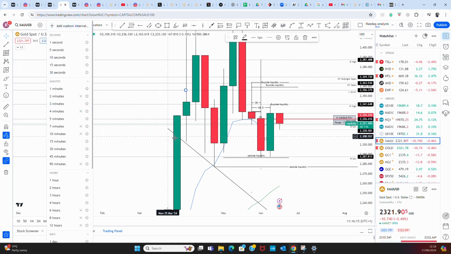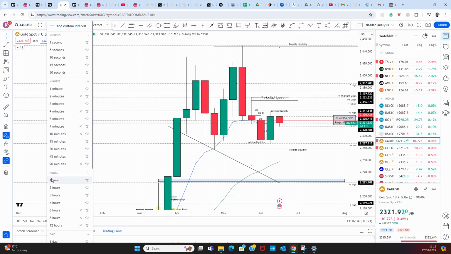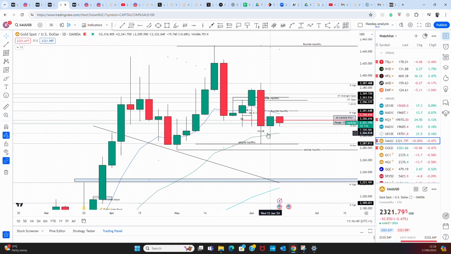What's the daily showing? Let's wait. Let me see quickly here. Yeah, I'm actually expecting a bit of a downturn to take this and then go back up, or we might get another inside bar. So I'm not too sure. We might have a consolidation week because it's low volume, low news on this week. Again, another inside bar on the 3-day. We're below that. It's a tough one right now, not seeing too much. So ideally we could go down and then close up, but I'm definitely expecting this liquidity to be taken.